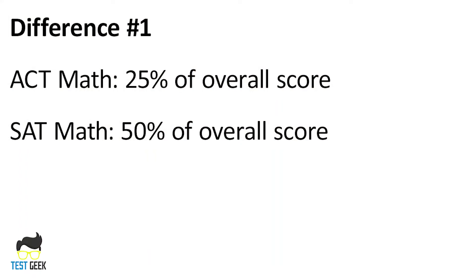The first and probably most obvious difference between the SAT math and ACT math is that the ACT math is one of the four sections on this test, accounting for 25% of your overall score. Whereas on the SAT, you actually have two math sections, which counts overall for 50% of your SAT score. If you know right out the gate that you're going to be particularly strong at math or particularly weak, this can actually help you decide between these two tests. If you're a really strong math student, then perhaps you should consider leaning towards the SAT, where that extremely strong math score will help your overall SAT score. Whereas if you're really weak on math and don't have a lot of confidence that you can improve, then you may want to lean towards the ACT, where this math section only counts for 25% of your score.